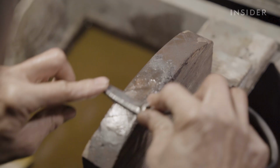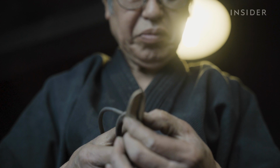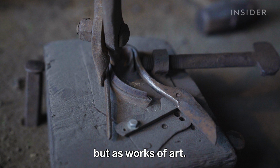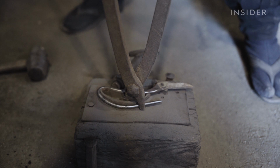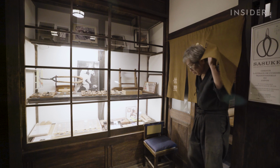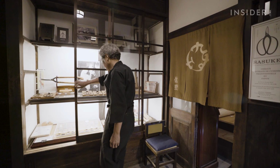Yasuhiro's family workshop, Sasuke, has been around for 155 years, but he worries it may end with him. We went to Sakai, Japan, to see how this bonsai scissor making craft is still standing. Yasuhiro's family business is one of the last in Sakai that specializes in bonsai scissors in addition to knives.